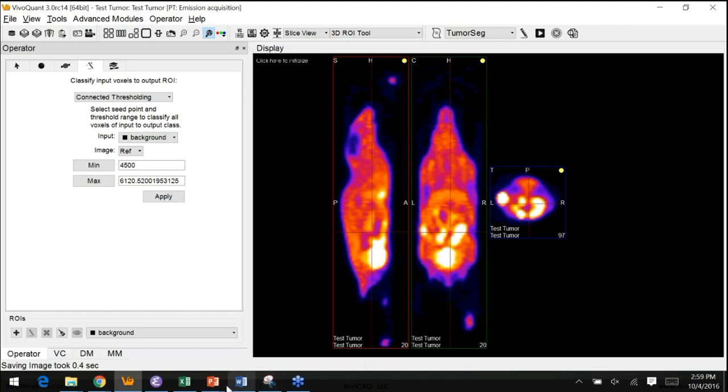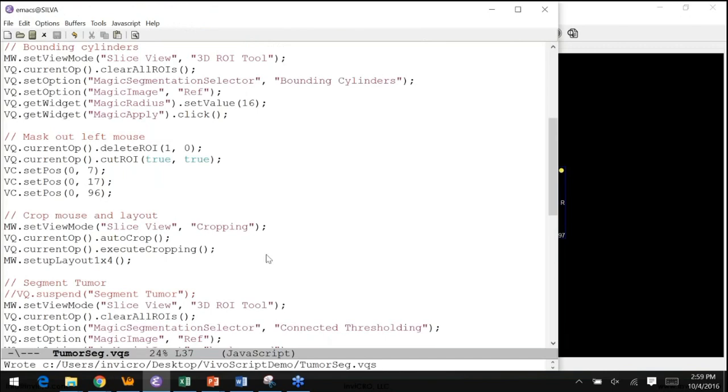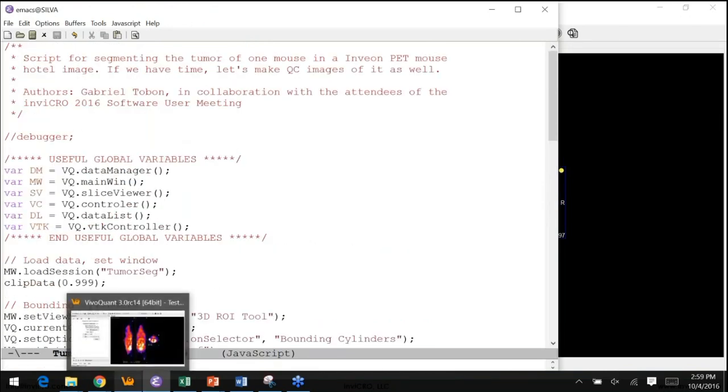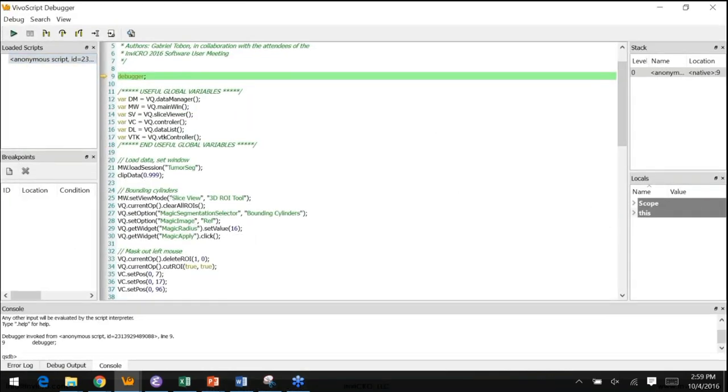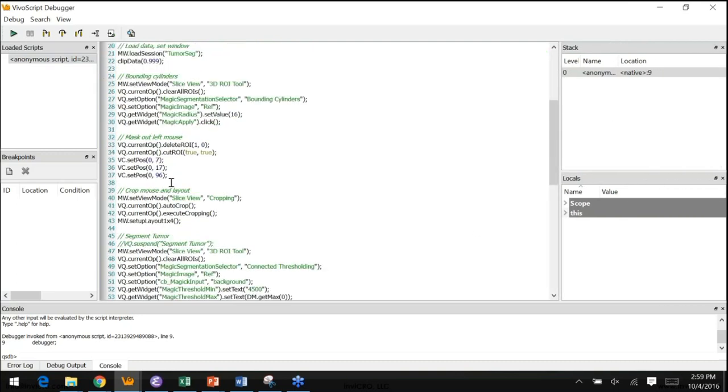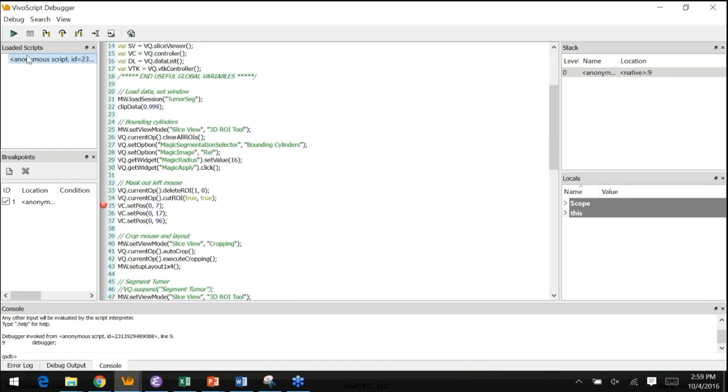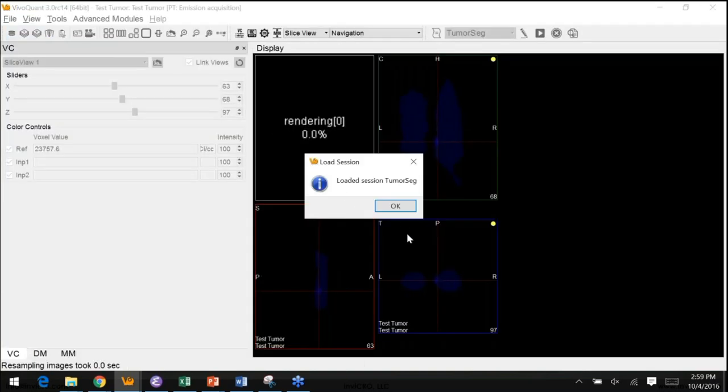Nope, didn't work. So what we're going to do now is try to use our debugger to see what went wrong. The debugger opens automatically if you crash, but if you know something's wrong but it's not crashing, at the top of my script, or anywhere in the script, I can add a debugger line with a semicolon, and as soon as it gets there, it's going to open it for you and immediately pause the script temporarily so that you can do what you want with the debugger. Let me make this bigger so you guys can see. Something went wrong with the position setting, so I'm going to set a breakpoint there, and then continue running the script and see how it goes.